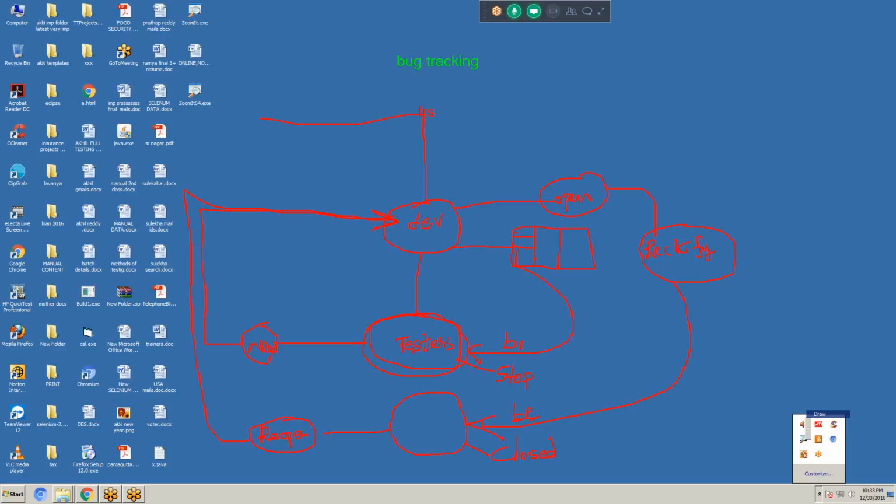Sometimes developers also get confused about whether this is a defect or not. In that situation, they will give the status hold. Sometimes they will give the status rejected. Rejected means this is not a defect at all. If they feel it is not a defect, they will give the status rejected, or tester's error, or tester's mistake. Sometimes they will give the status as for design.